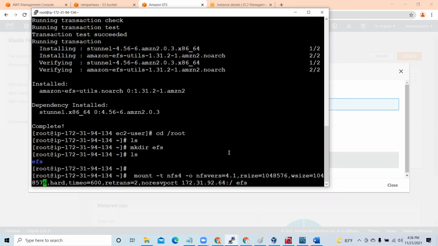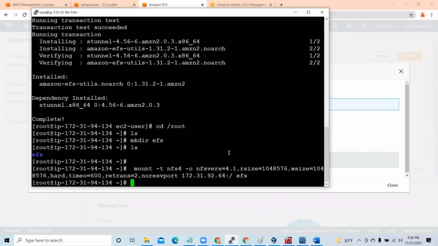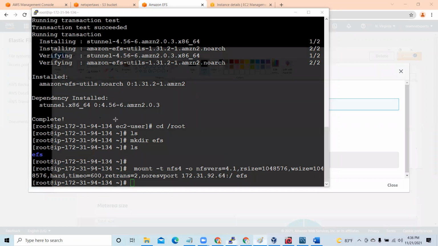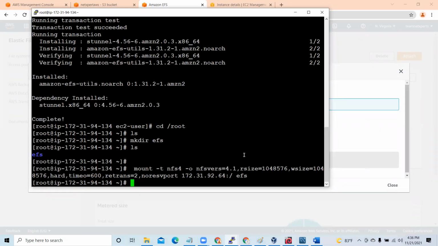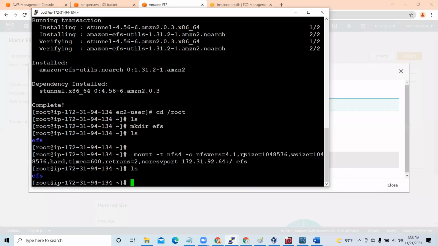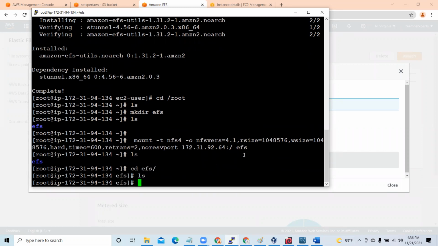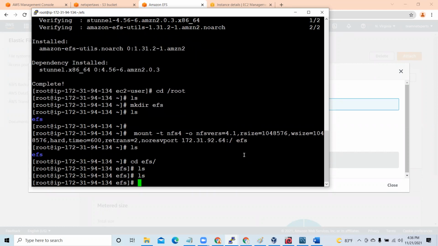Now it's mounted. Now we are accessing this EFS file system from our instance. If you type ls, go to cd efs. Nothing is there. It's a blank folder.